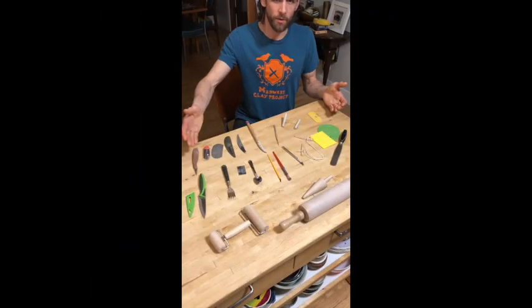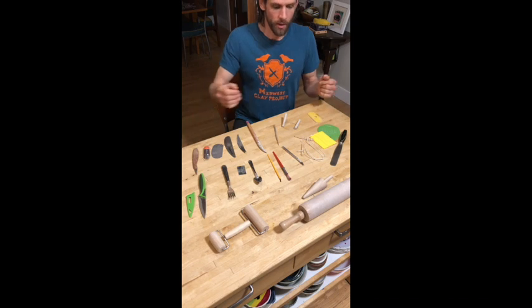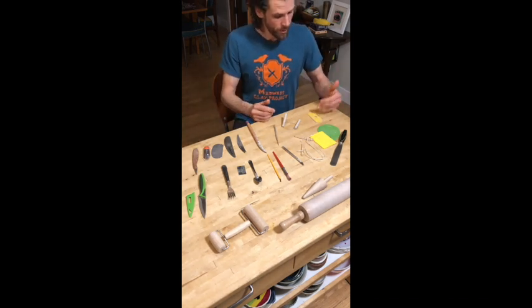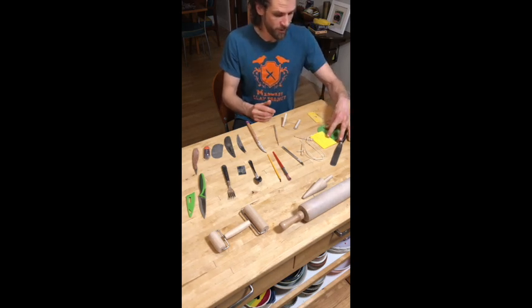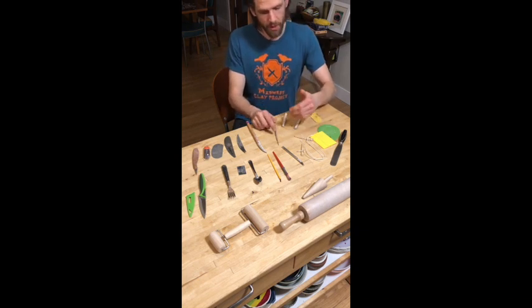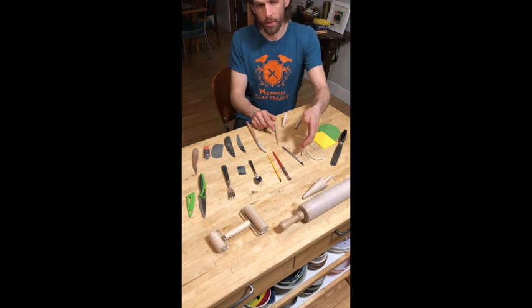I've assembled all the tools that we found throughout the house and paired them with the clay tools that we're used to using. So we have our mud tool smoothing rib and the items that would work well for that, the cutoff wire and the one that we just found pieces for. The needle tool here, I'm suggesting we use an X-Acto knife. You'll be able to do some of the same things.